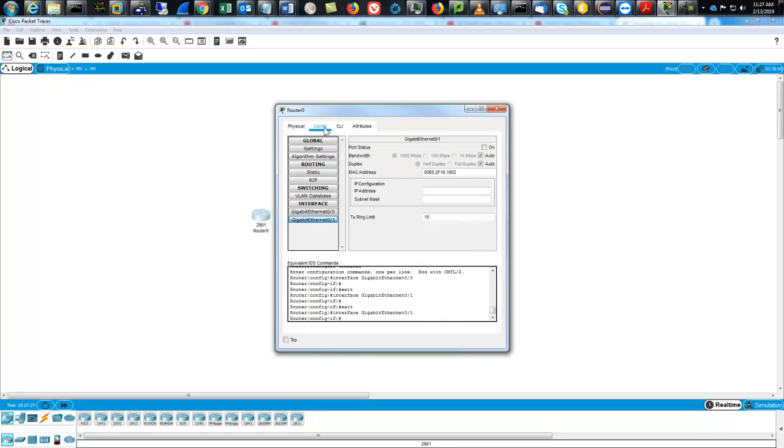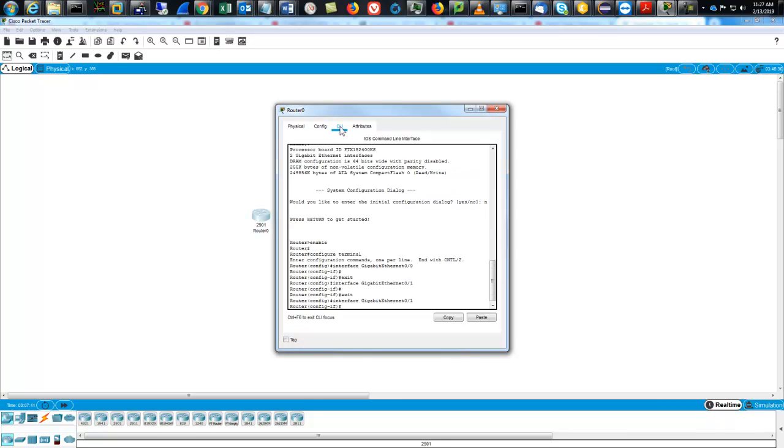For our purposes, let's go on to config. Now, these are all things that you can configure on this router. And what will happen here is, ordinarily you would do this on the command line, and this is what you see if you click on CLI. So you'll notice right now it says router config IF.